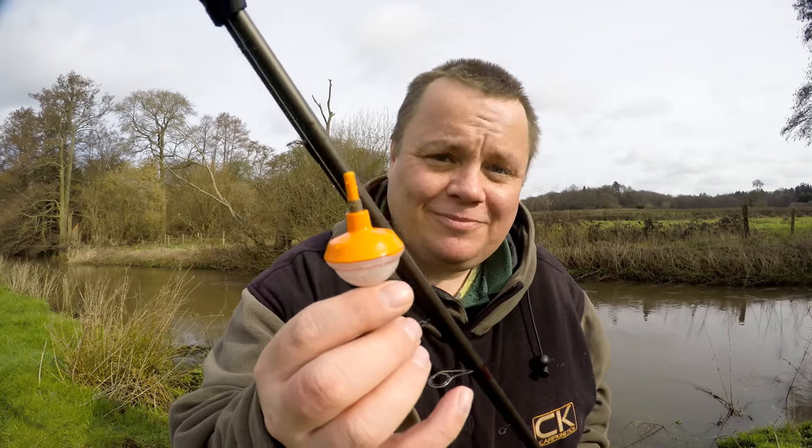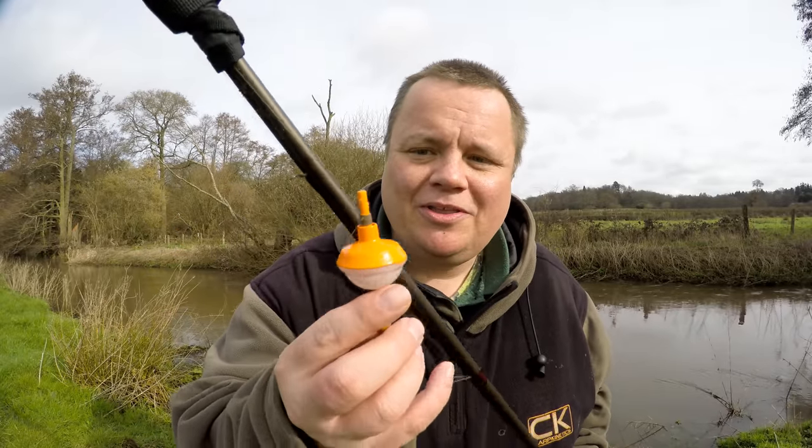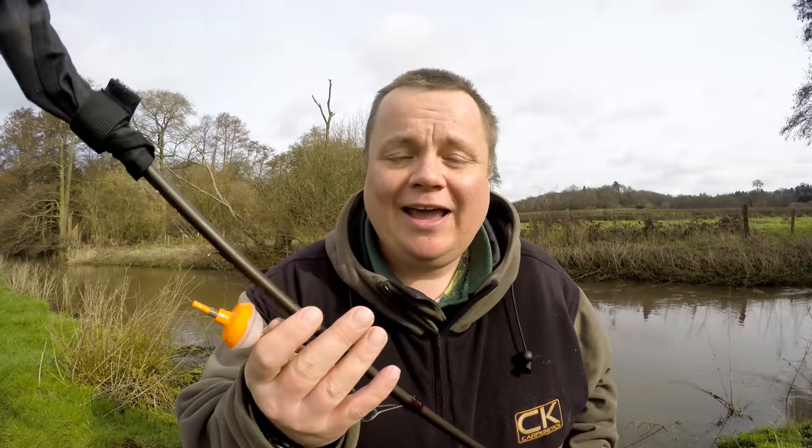So even though the river conditions aren't ideal for perch fishing, I'm hoping this starts bobbing away, bob, bob, bob, as the name would suggest, bobber, and we get a perch or two today. It would be nice.